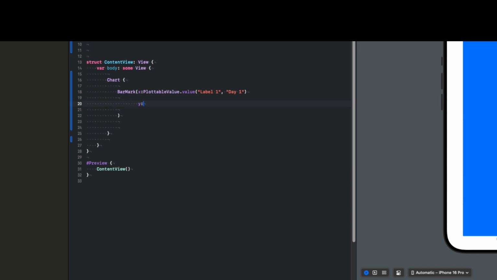Its default for both is equal. So I say value, and this is going to be on the y-axis, and how much value. So the second parameter is going to be the value.